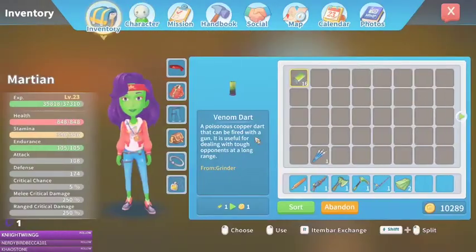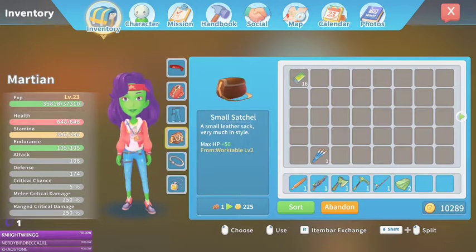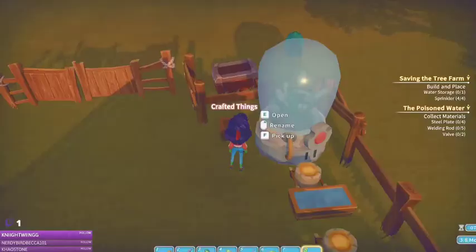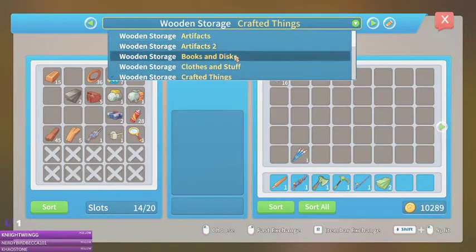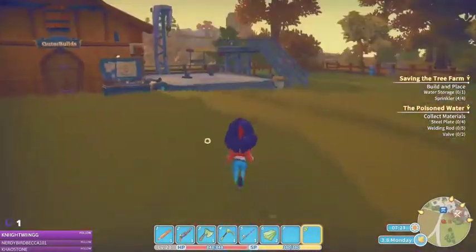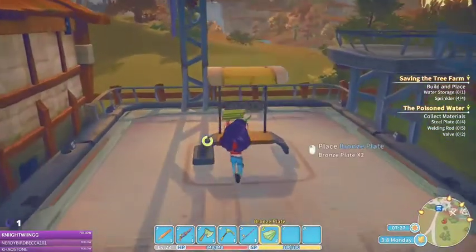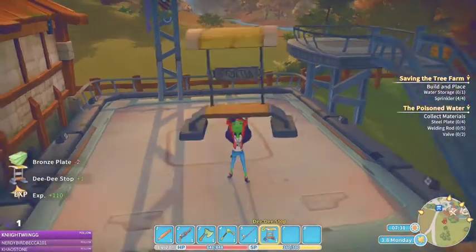Let's look at this. Do I have anything that's upping my stamina? No, but all of the attack stuff is worth it. So maybe let's just toss those in there for a little bit. I don't know. Okay. Yes. Okay.